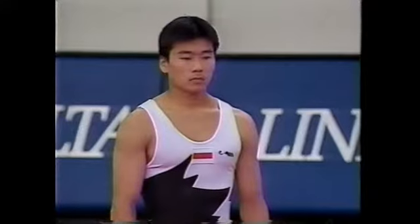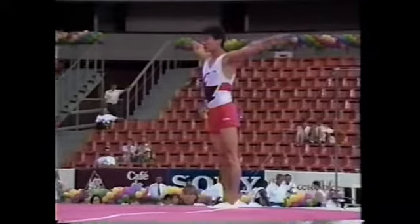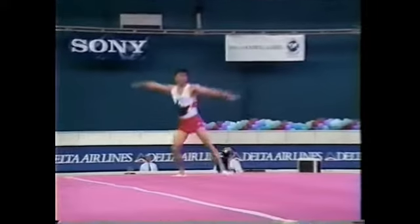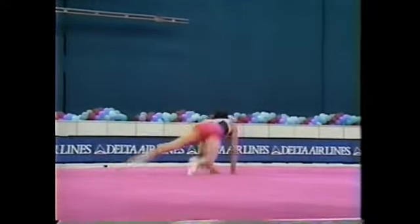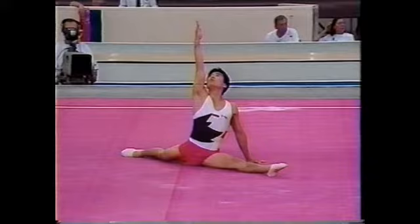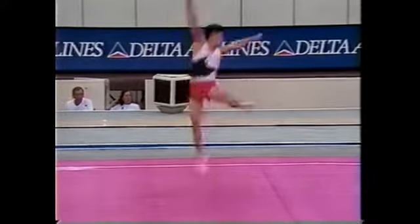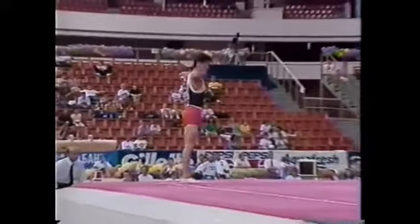On the floor now for Belarus, this is Andrei Khan. Beautiful opening tumbling run. The best results of the team, Russia. Interesting combination of dance-like skills. You don't see it quite as often in men's gymnastics. Score on the floor for Rudnitsky was a 9.35. The disappointment for Voropayev on the horse, an 8.85. The third result of the team of USA.